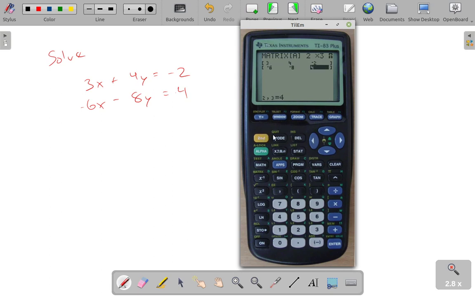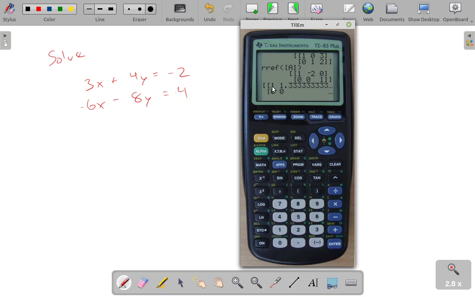Okay. Quit out of there, run REF. I could press second enter again to pull up this line, but even faster than that, if I just press enter, it's going to run that previous line yet again, without me telling it what it is. It's just running that line again.